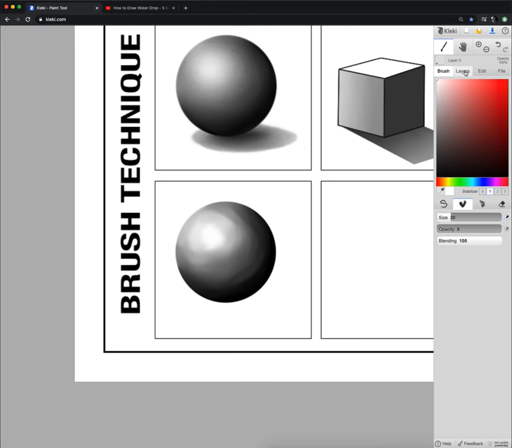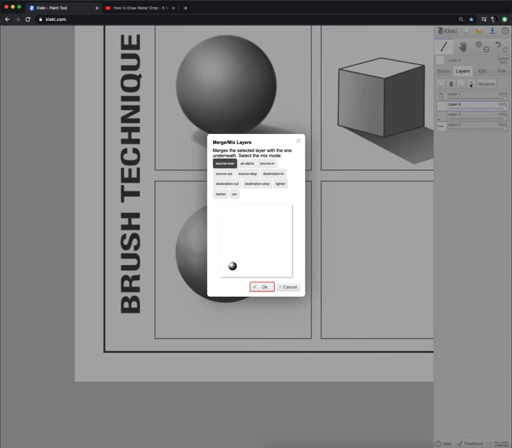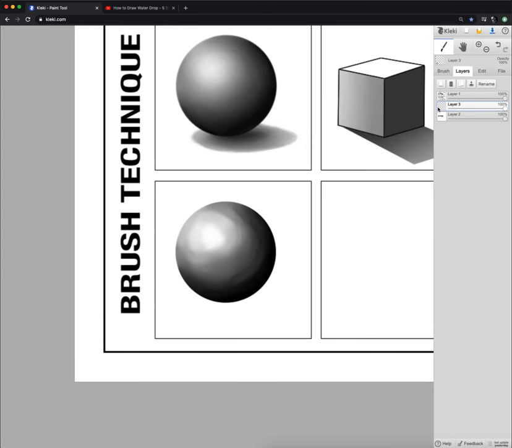This is going to be quite interesting. So we're going to go to our white layer, the one where we made the hole, and we're going to merge this one down over here. All these beautiful benefits. And now we're going to use the option that says destination out. As you can see, it leaves a sphere here perfectly. You click OK, and bingo, there you go. You've got your sphere perfectly on one layer.